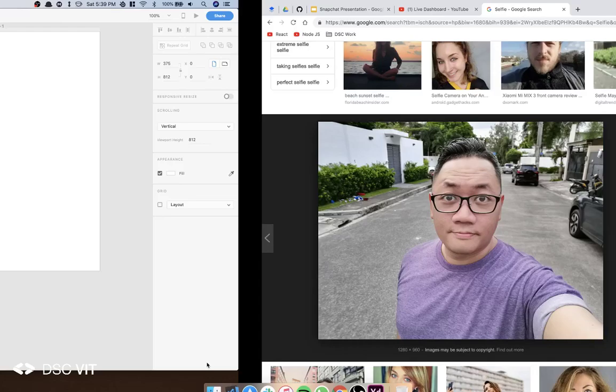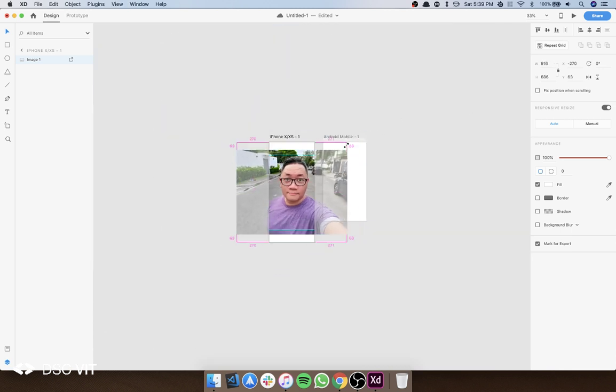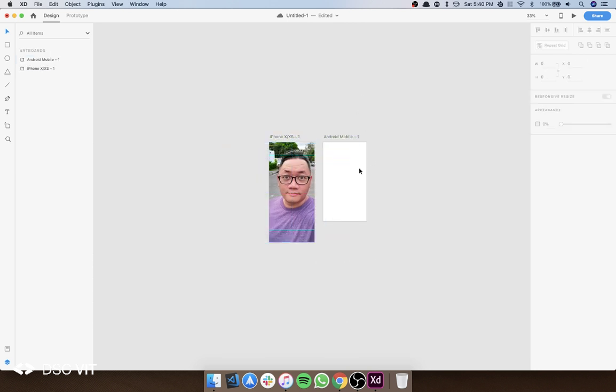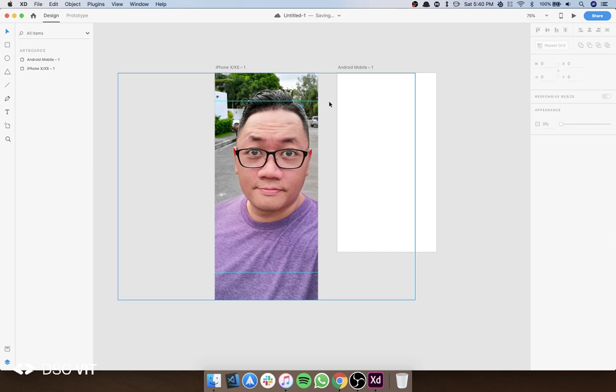And if it's a very high quality image and you paste it right here, it comes perfectly, and you can probably resize it from the edges. If you hold down your mouse and drag in from the edges, you can resize the image or any other object for that matter. So let's say this is our selfie image on Snapchat and we need to add a filter over it. You can see, when you're inside an artboard, anything that's outside the artboard is gone. You cannot see that because that's not important. That's what's on your screen. So that is a very good part of Adobe XD.